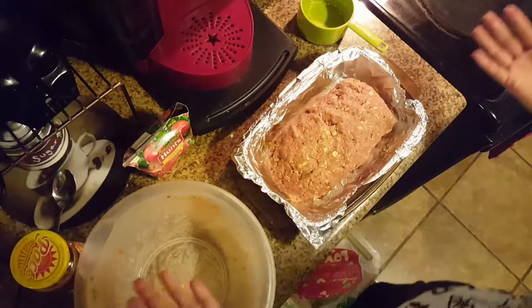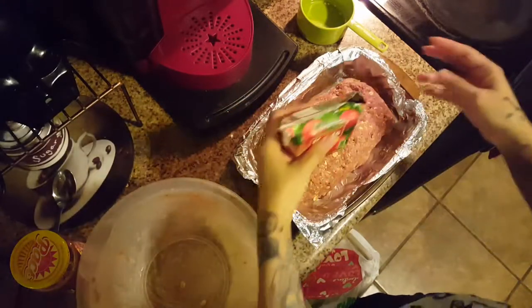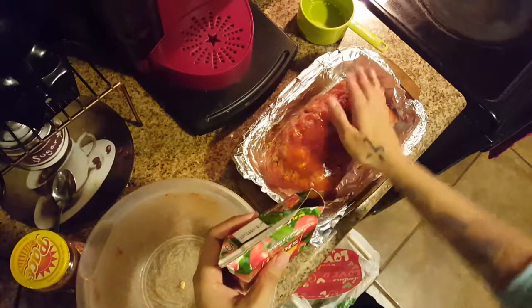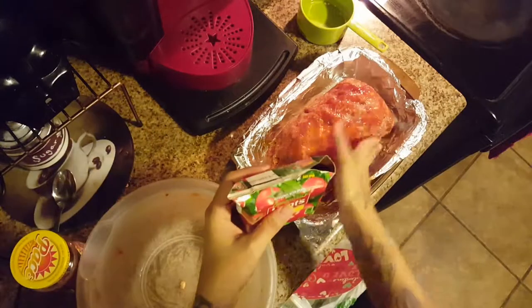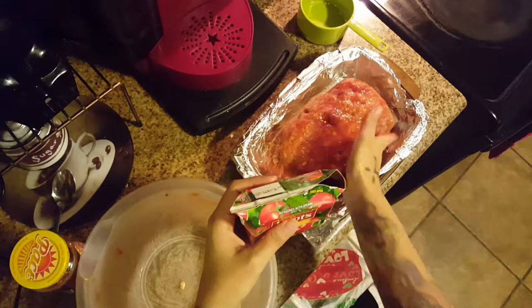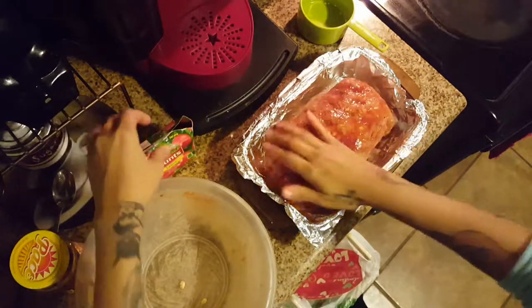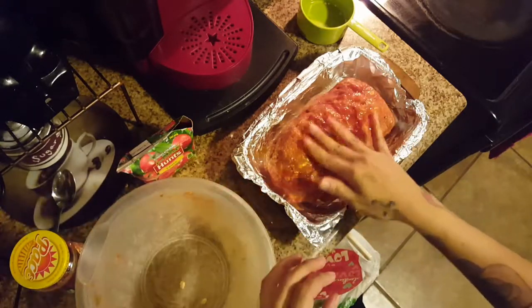All right, just made a little loaf. Now we're going to get some of our tomato sauce and drizzle that on. You want to hand-paint the tomato sauce all the way across and around the loaf — not too much, just a nice coating. Make sure to get the sides. We'll do this again when it's halfway done if it needs it, because we don't want it getting dried out.